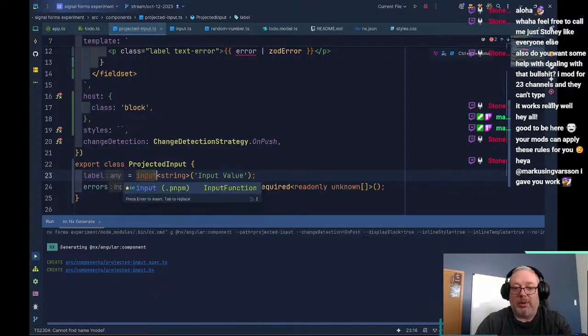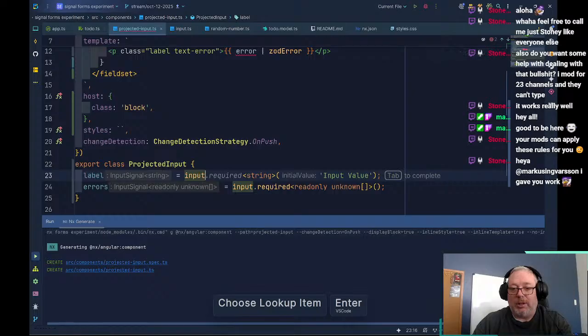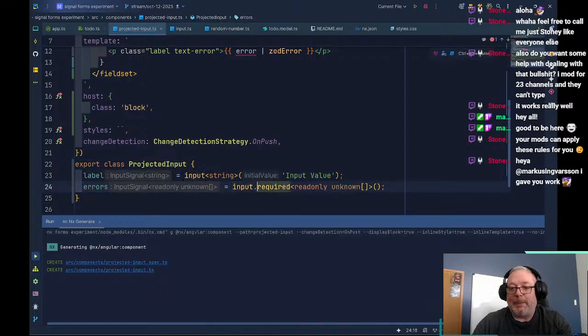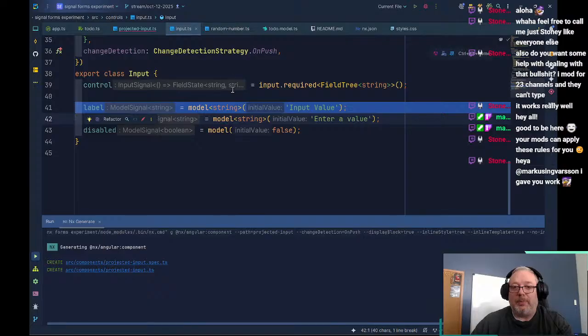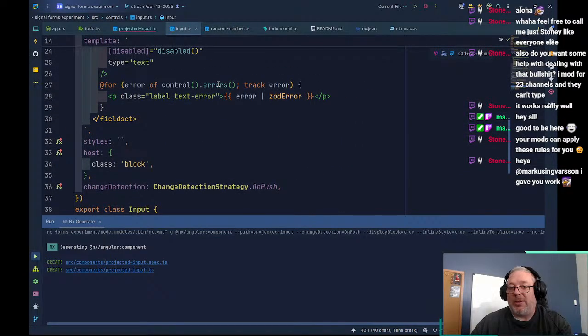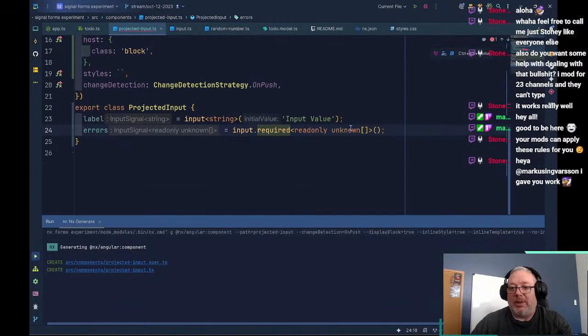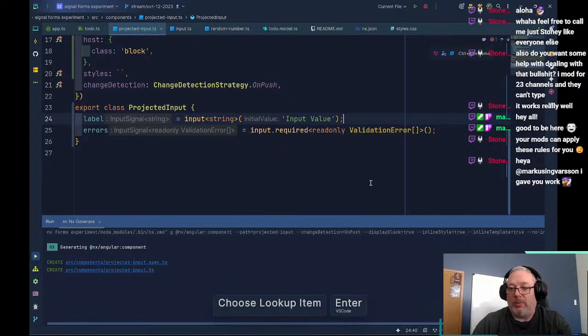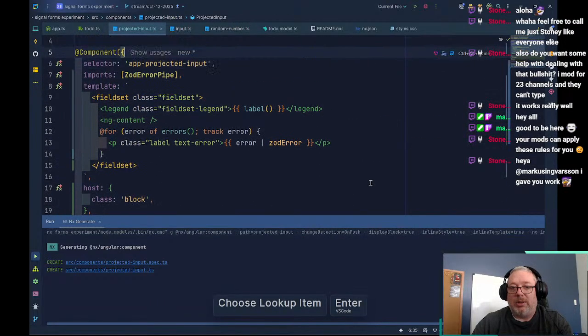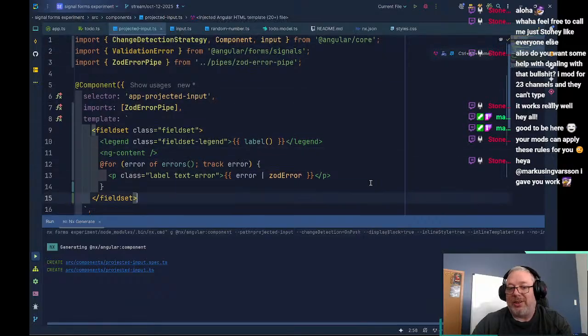It can be an input. And our errors need to be of type, if we look at them, a validation error. So here, this becomes ValidationError. There we go. That brings all of this in.